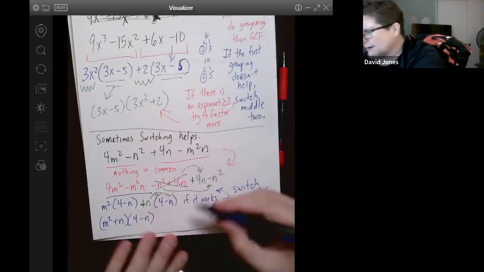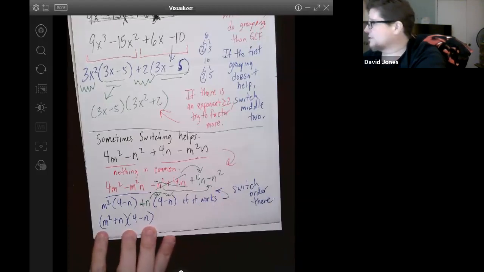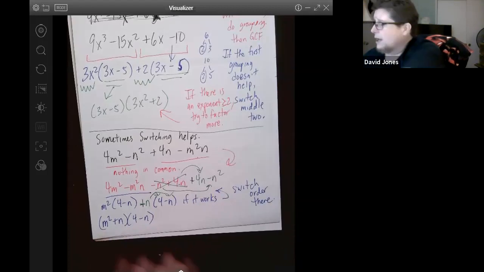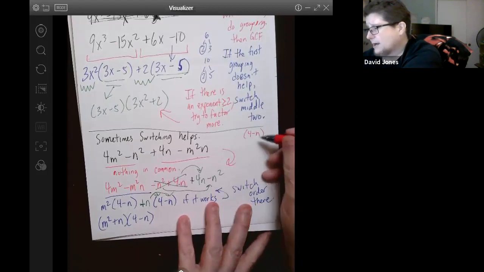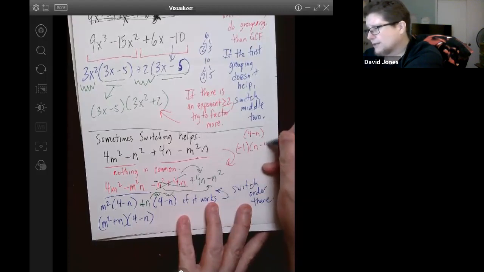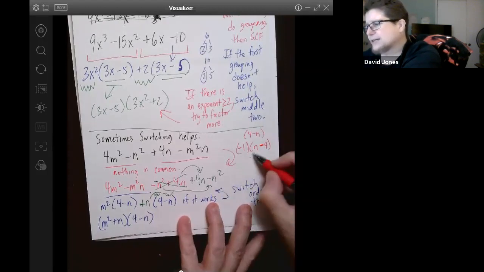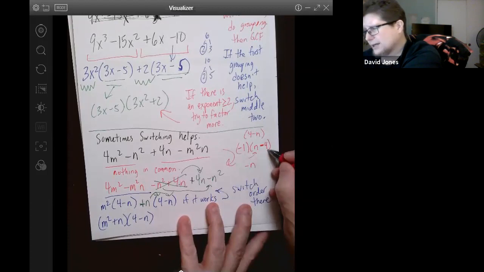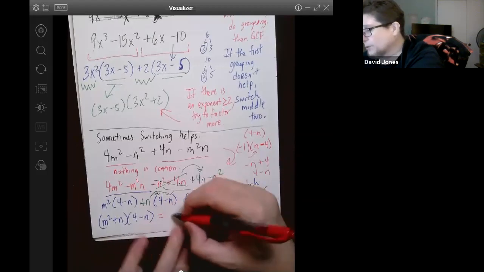And to be honest, I really don't like the n in the end. So rather than using another piece of paper, I want to get it all in on the same one. Note that 4 minus n, if I pull out a negative 1, I can change the order and change the sign. Just double check that. Negative 1 times n is negative n. Negative 1 times negative 4 is 4. And remember, commutative property, you can switch it around. So I'm going to rewrite this 4 minus n as n minus 4 with a negative 1. And I'll put the negative 1 in front.